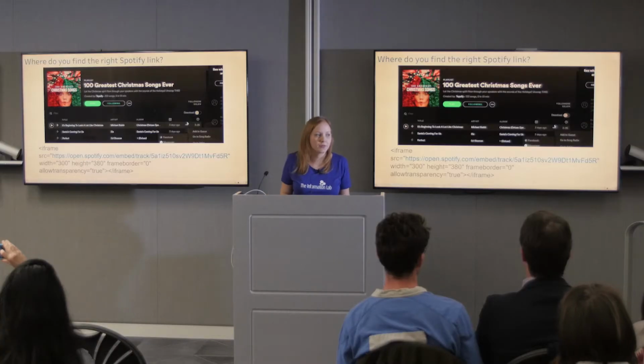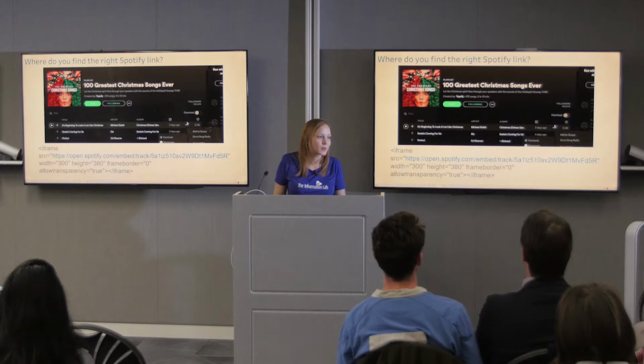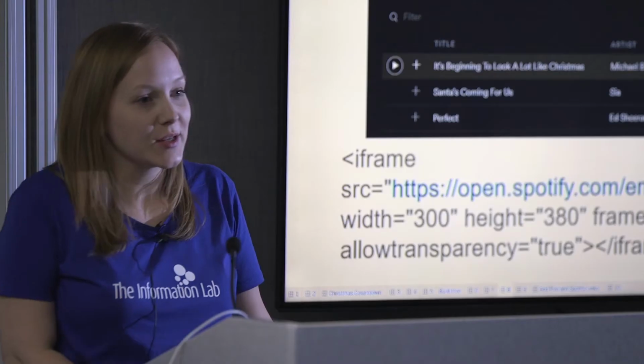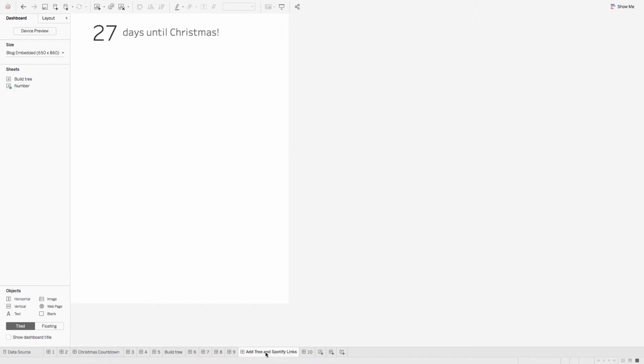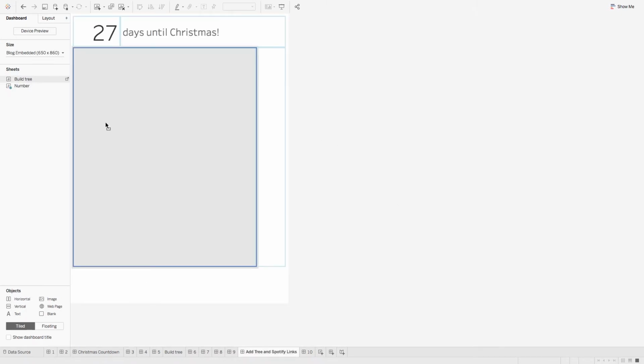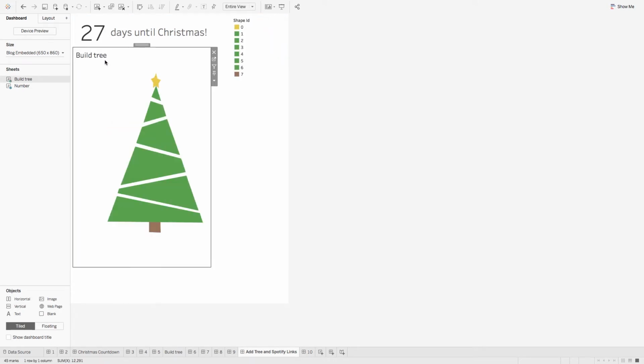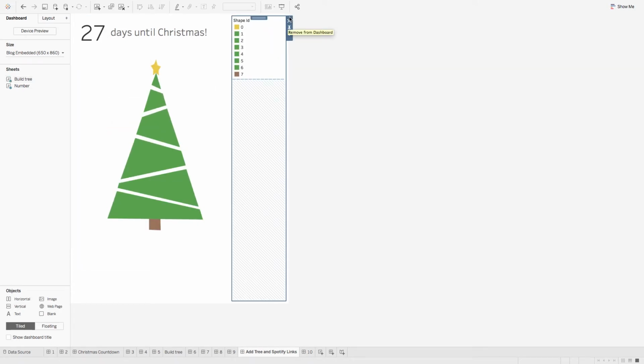So I got this tip from Emma White, who did an Iron Viz on James Bond films, where she played the tunes. So I stole this tip from her blog. And that lets us play Spotify in Tableau. So let's build those actions. So I've put the numbers on already, because it's not something I was going to go through here. So we drag our tree on, take our title off, get rid of those.